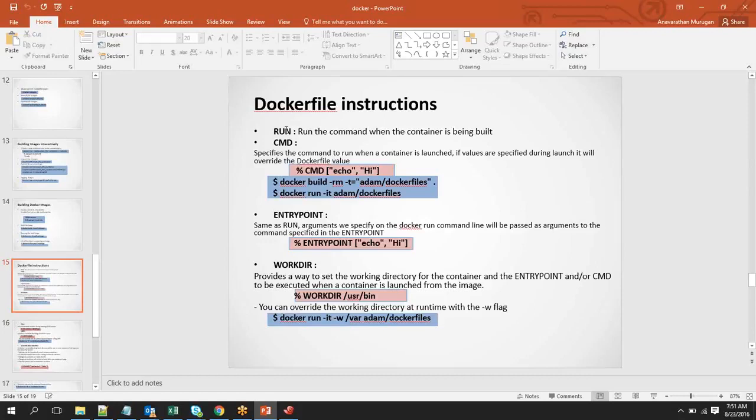Now here, run means whatever you have given inside it, it will be running. That's it. You cannot change that value during runtime. The only possible way of changing is you have to open the Docker file and manually edit and change. But if you give the same thing using CMD, then it is quite possible for you to change it during runtime.